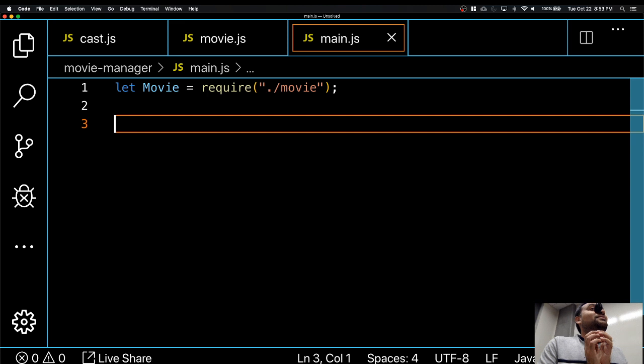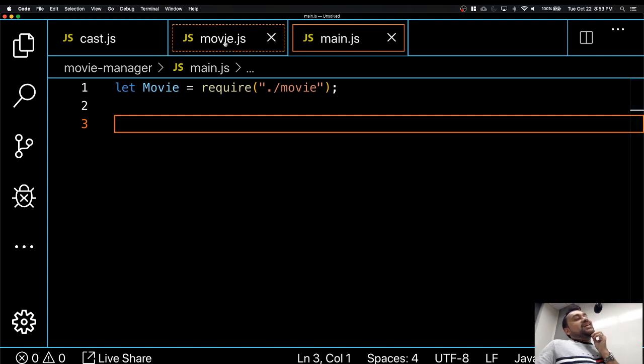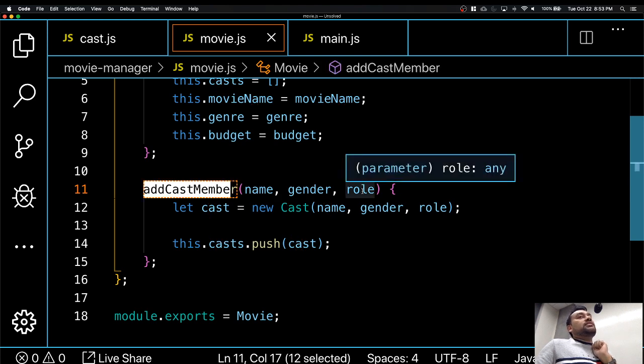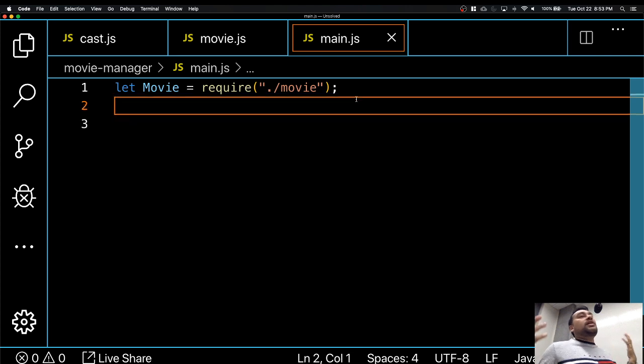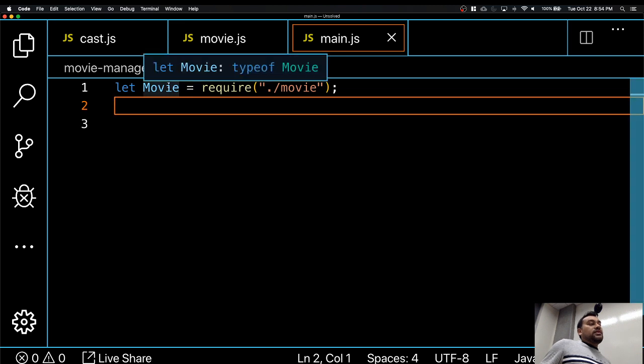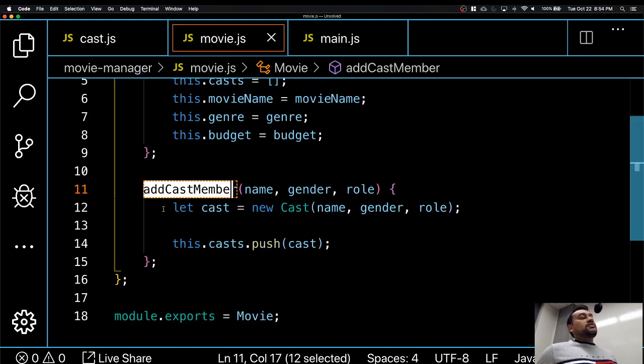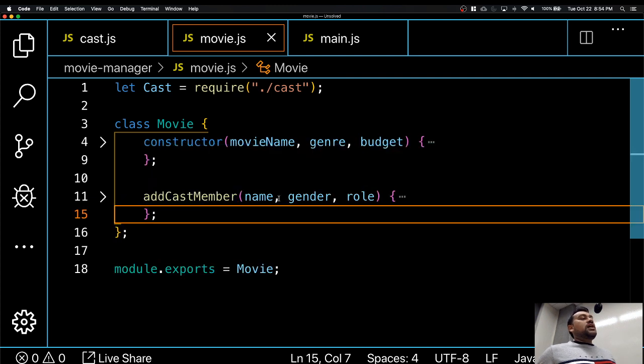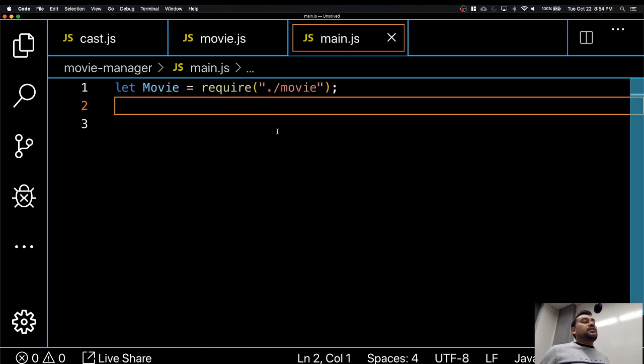What is it? Oh, yes, because it's part of the movie one. And I'm not actually using that. Again, why? Because I'm going to call this method and pass these 3 things. From my main.js, I have no idea what it does and I don't care. All I care is that I need to import this and then call this function. Basically create a constructor, call this constructor, and then call this function. And supposedly behind the scenes, it's going to add a cast to it. But over here at this point, I don't need anything related to cast.